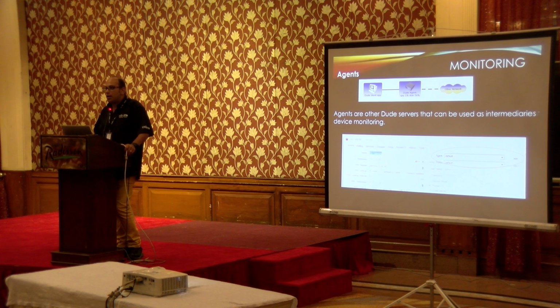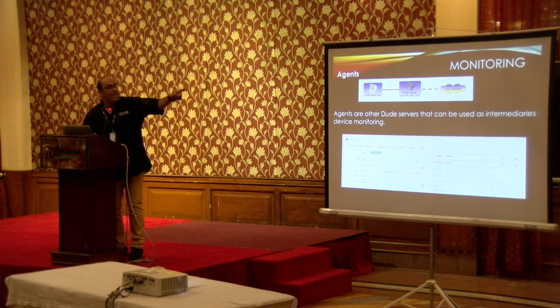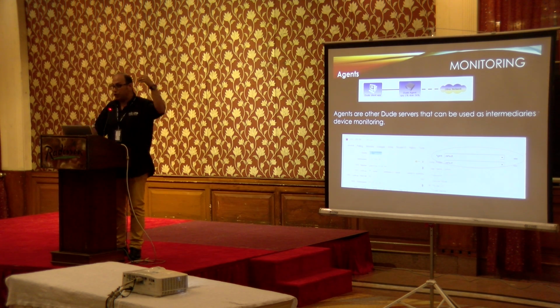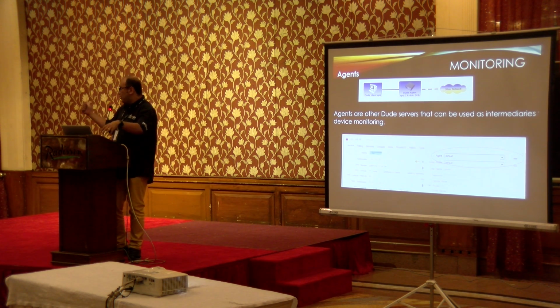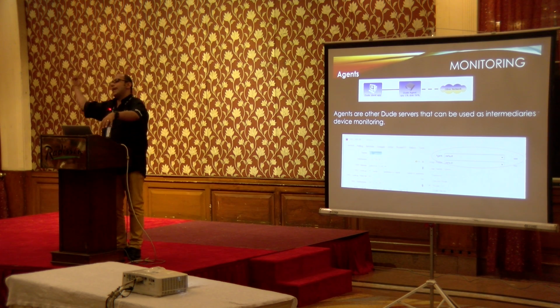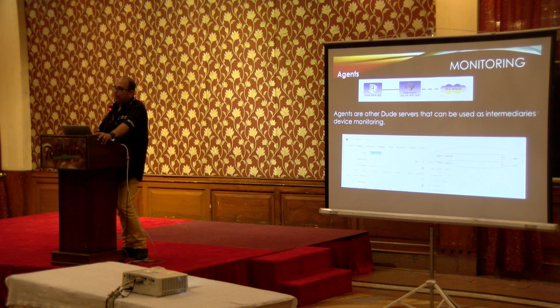If the end device doesn't have a public IP, or for any reason, maybe because of security, you don't want to make it public, you can do it through the agent between your Dude server, not your Dude client, and the end device. You still can use a router between the Dude server and the end device. That one could be the edge router in that network. But you need to provide the agents in here.